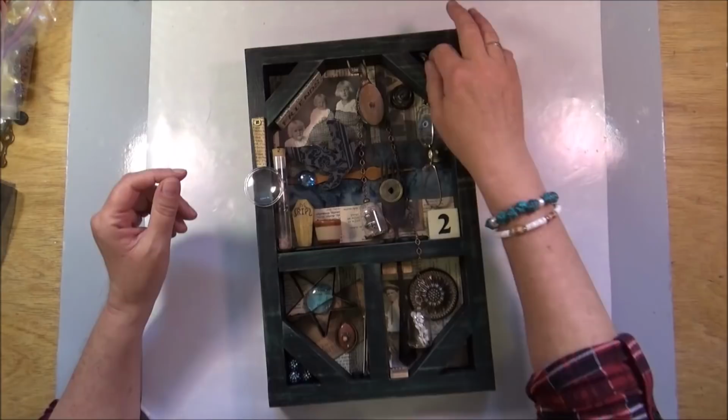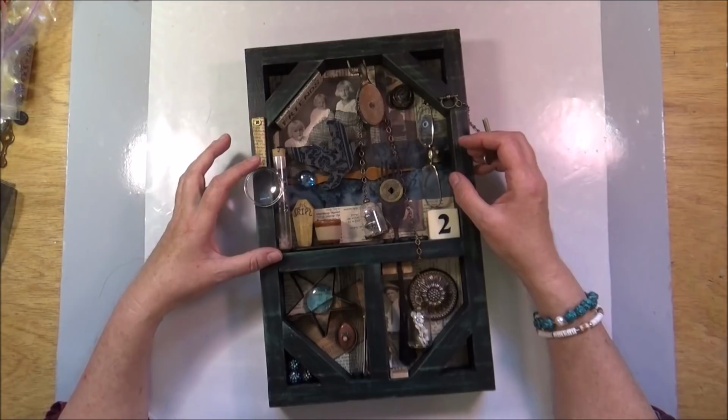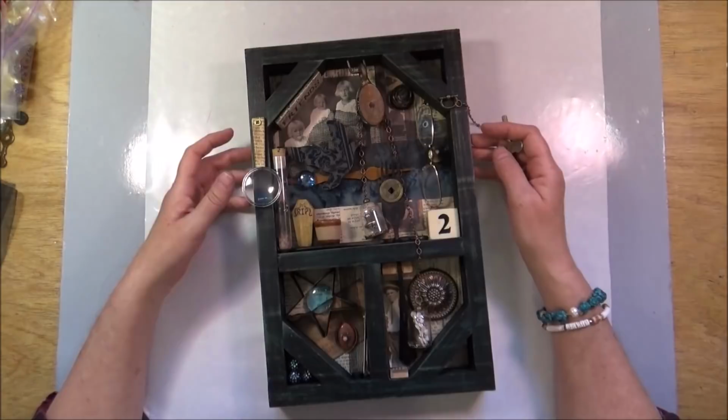So on to the 3D elements. Now I didn't add as many to this assemblage as I often do because I did not want to overcrowd either the background or the pretty frame.